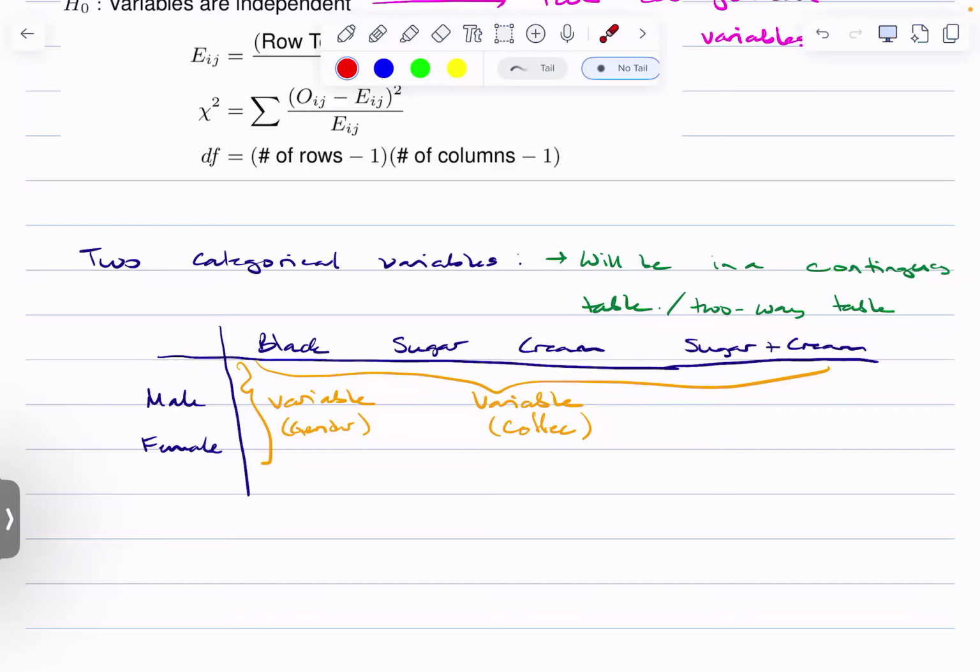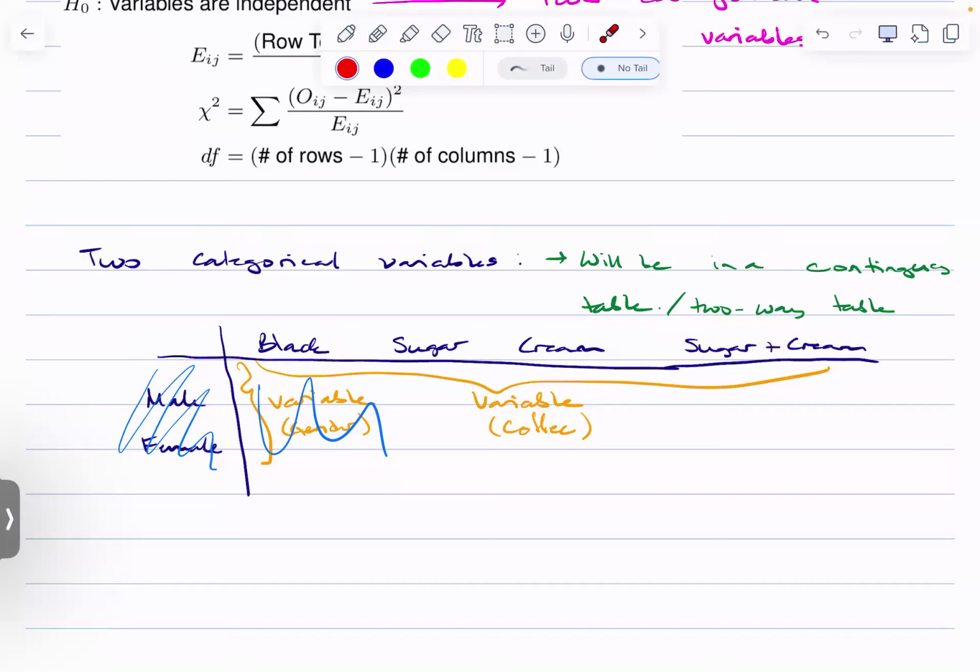And so that's what we're going to analyze today. If we ignored this, then I'd be down to one variable, right? And maybe, if I was interested in this distribution, is it even, an even distribution, then we're back to a goodness of fit test. Or maybe I have some hypothesis about the distribution that I'm expecting to see, and then you want to compare that distribution.